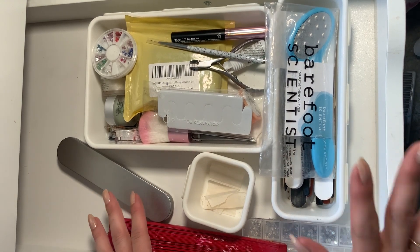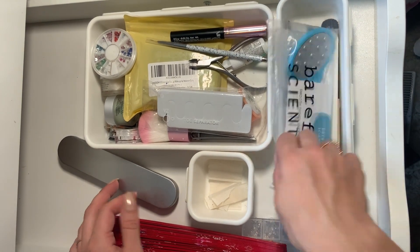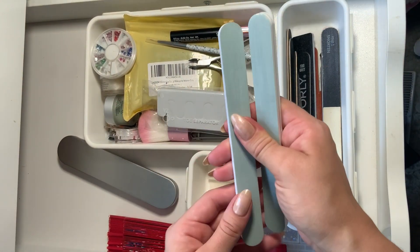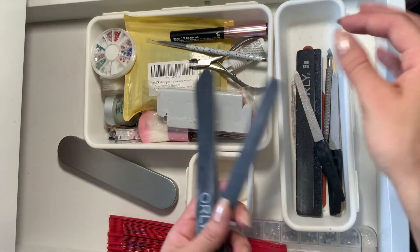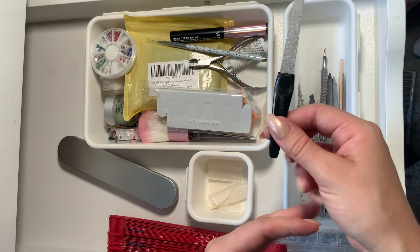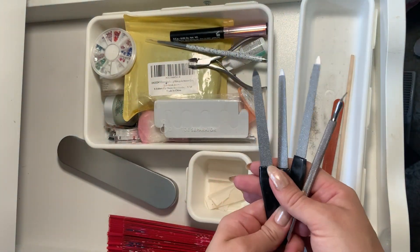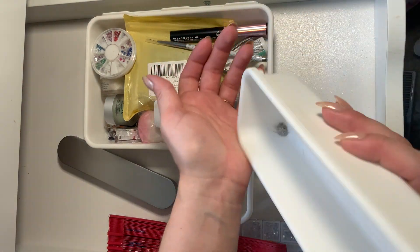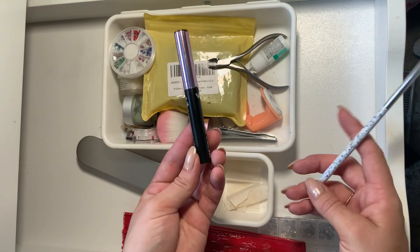Here I have to be super cutthroat. I don't have a very big nail polish case, so I have to get rid of a lot. Starting with the easy stuff — this I'm going to get rid of, I've never even touched it. I don't know about these files — I feel like I never use them, they're too soft. This one is old, I'm getting rid of it. I got a big pack of these ones, and I think I might take one. Actually, I forgot I have these metal ones — I should just take one of those. I will be keeping all the brushes and all my chromes.